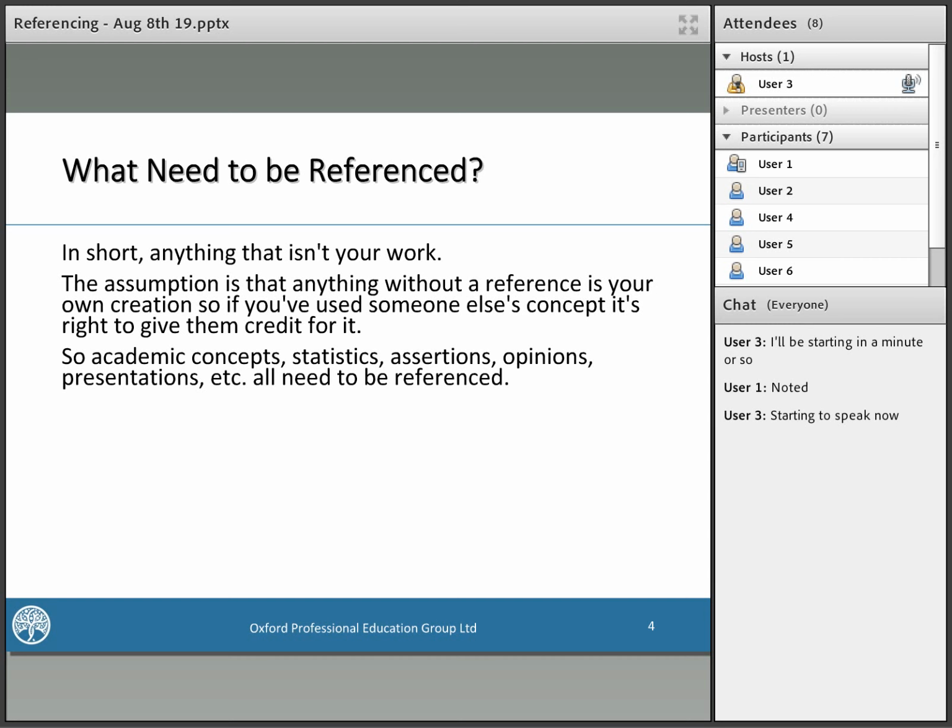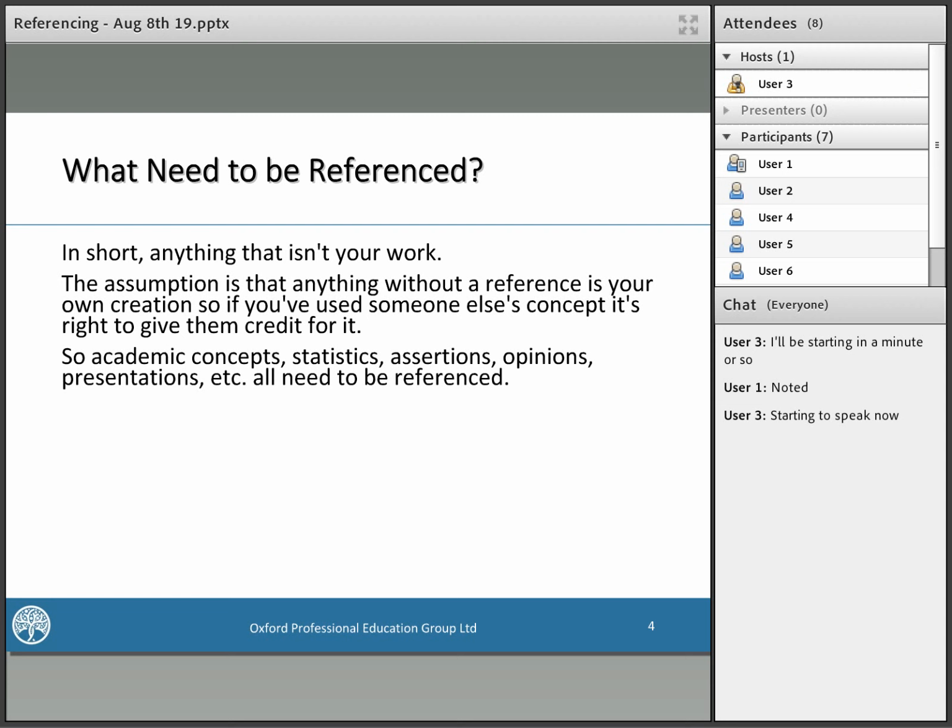So anything that doesn't have a citation or a reference attached to it, it will be assumed that it's totally your work, with nobody else's ideas contributing to it. Whereas if somebody has contributed some ideas or some thoughts or some statistics or assertions or opinions, or a conference that you've been to where it was covered off, or a presentation or a blog article that started you on a chain of thought, you need to give credit to that person for having started you on that train of thought as you work your way through it. So that's what you're aiming for. Unless it's something that's completely yours, totally your idea, you have to give a reference for it.